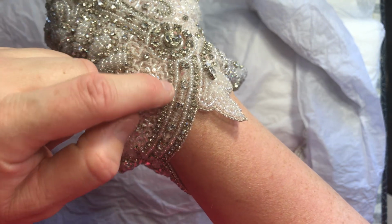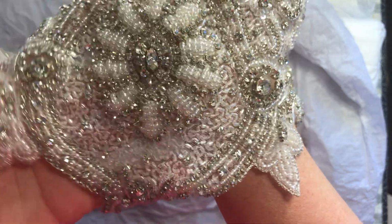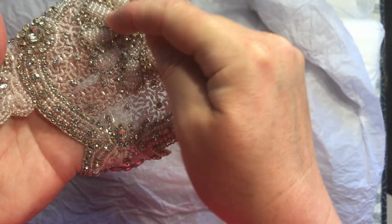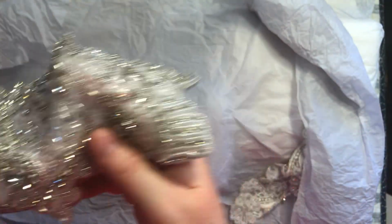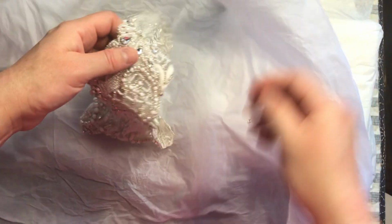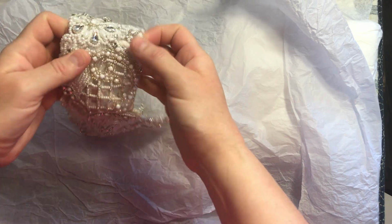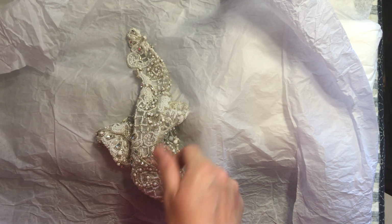Look how they've used these little beads just in this little meandering design. And then the beads to make the petals all strung across and layered atop each other. There's a row of beads underneath, and then they've layered little strung up beads across. Interesting. I've spent lots of time studying these pieces. Oh, I've got a little free gem. I always save these little free gems. I'm going to grab my little lid and pop them in. They were some of the things I used to fill in this piece, just some little sections of gems.